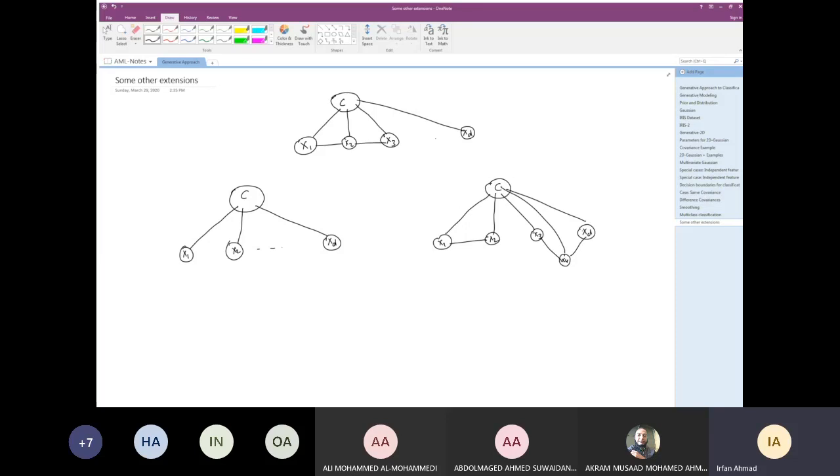So you can have this type of general structure which comes under the graphical model, right? And how you build this is another thing. You can use domain knowledge, you can use the training samples to decide whether these features are independent or not, and then you can do classification using this idea.